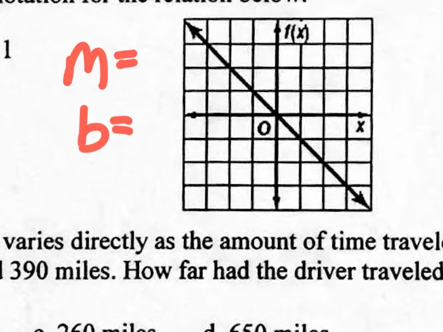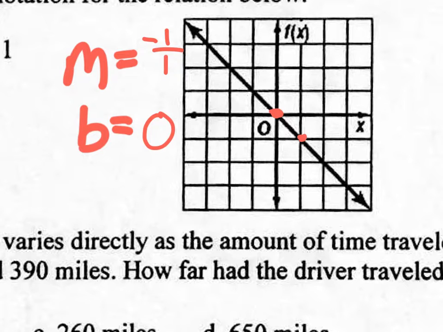So how about even easier than slope? What's the y-intercept? Where does it cross the y-axis? Well, it crosses right here, and that location is 0, so the b value is 0. Okay, now from that point, do you rise? Do you actually go up, or do you go down? You go down from left to right. So you go down how many? Well, you go down 1 and over 1 if you want to get to this next point. So that slope would be down 1, that's -1, over 1. And there's your m and your b.